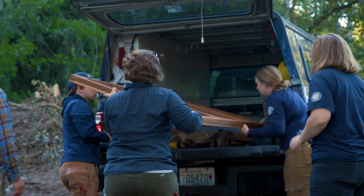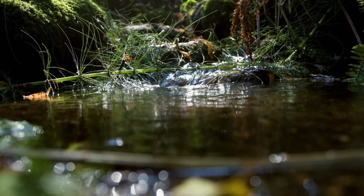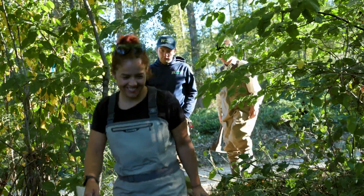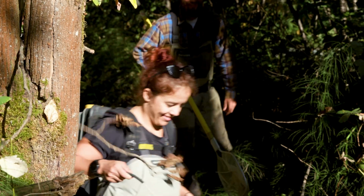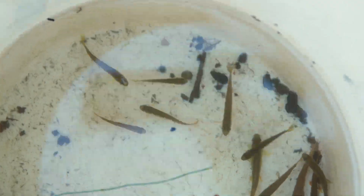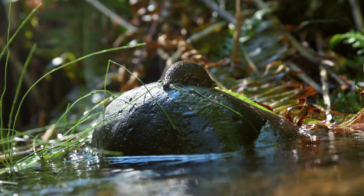So usually when we do a project like this, there's a multi-phase process that needs to take place. You need to figure out how you can actually move the water. So you have to get the water out of there so that you can protect fish life while you're doing the project. So what we did is we actually came in with some block netting. We blocked off the stream above and below the project area. Then we came in with some shocking equipment and we used electricity to capture all of the live fish that were in here. And we actually encountered several hundred live juvenile salmon through the reach where we were going to be doing the culvert removal.